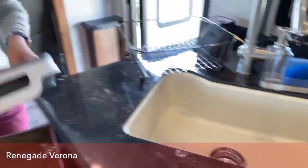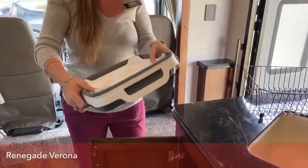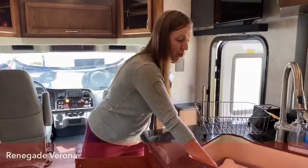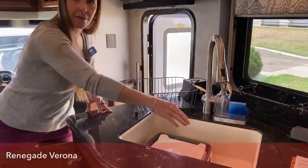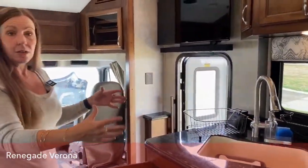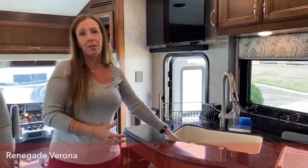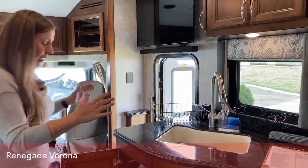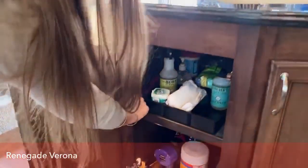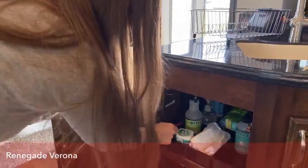It's an expandable dish tray — you can actually pop this out and it becomes a bucket, so you can use your soapy water in here. And then you still have a place where you can rinse everything out over here to the left. Really nice to have a separate sink. I really like the full large sink in case I need it, but I also like being able to rinse everything off in a smaller bucket, so keep them separate. Fly swatter — you don't need a big one, but you need one.